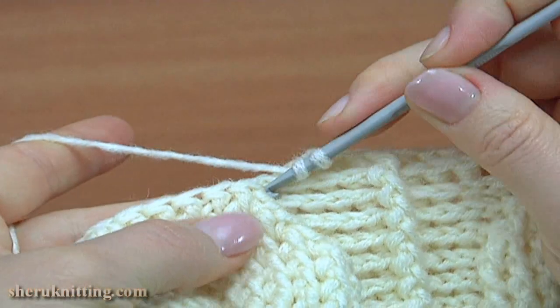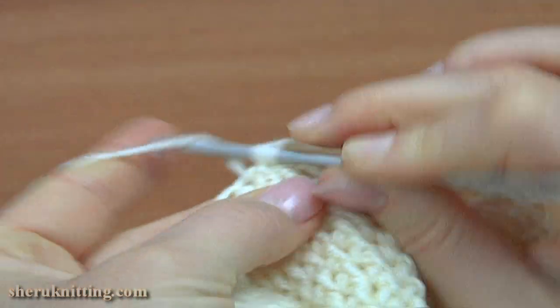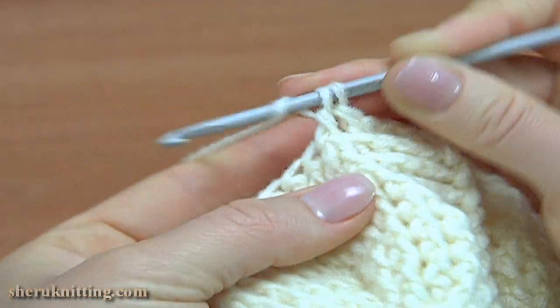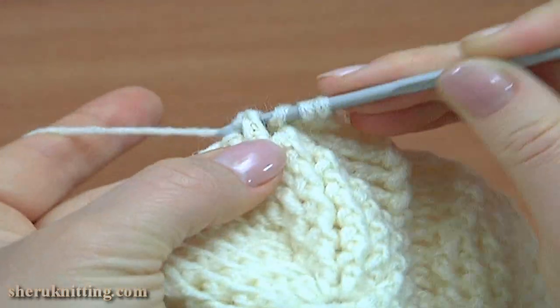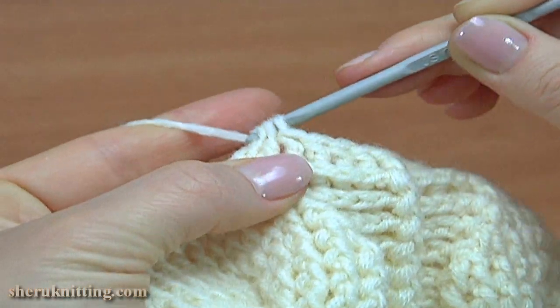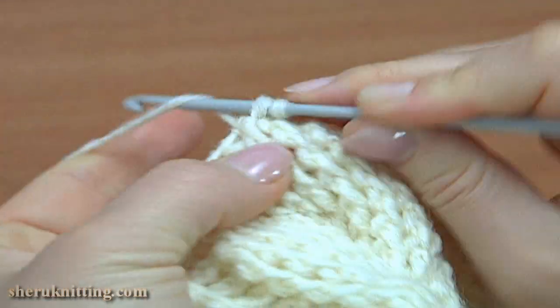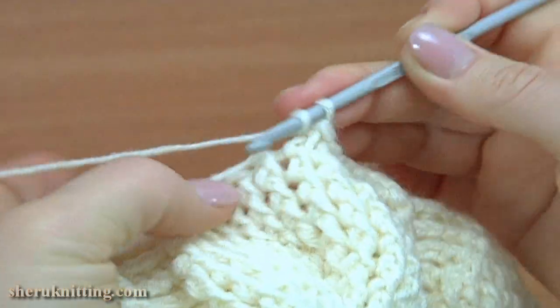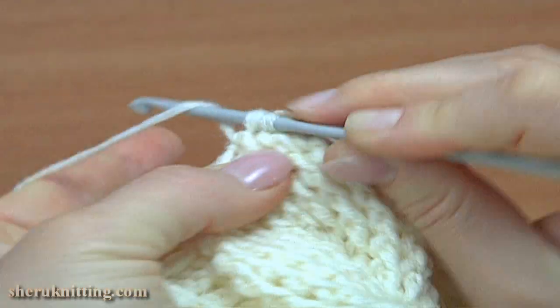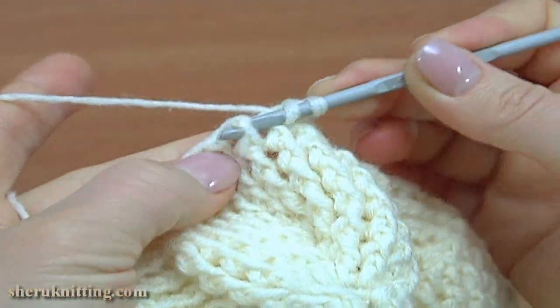Then front post double crochet 2 together. Make the first one not finish. Make the second one not finish. And pull through all loops on the hook. Front post double crochet stitches 1. Let's repeat again.